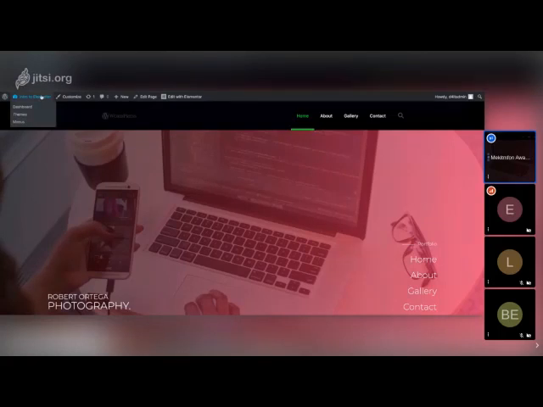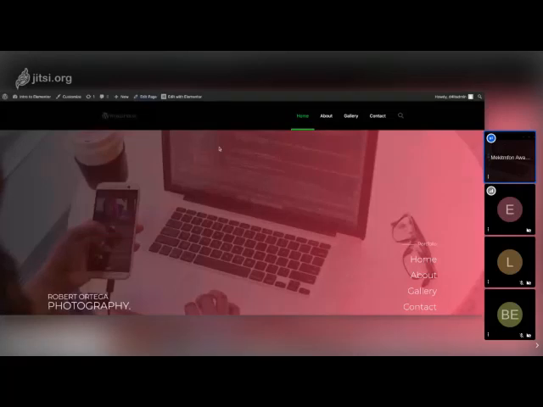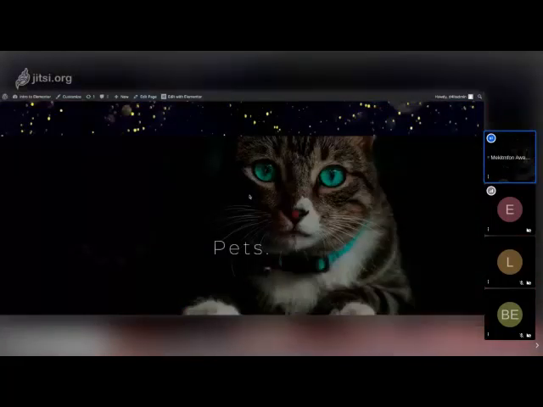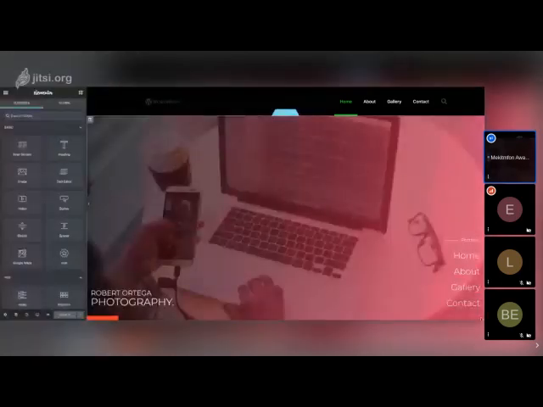Now let me go back to this main page. When working on a page, you can actually edit specific elements. This is the page. If I click on edit with Elementor, it opens the platform for me to edit my main page, this whole page. But then let's go back.